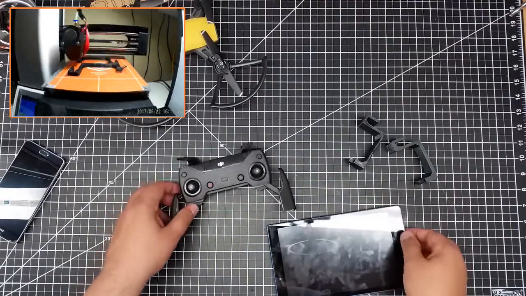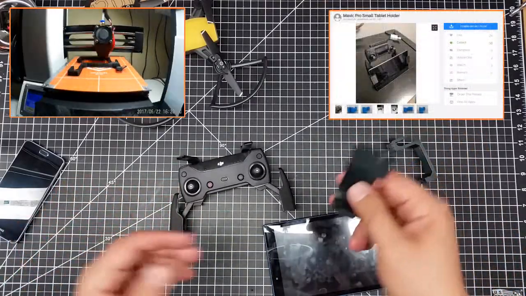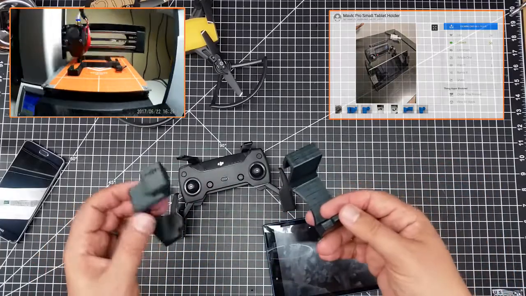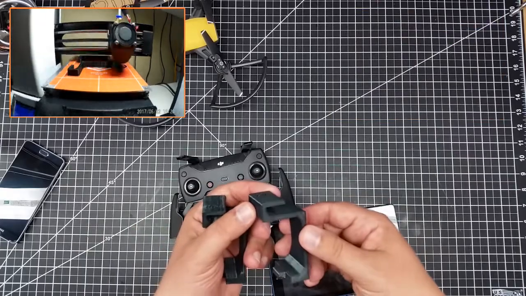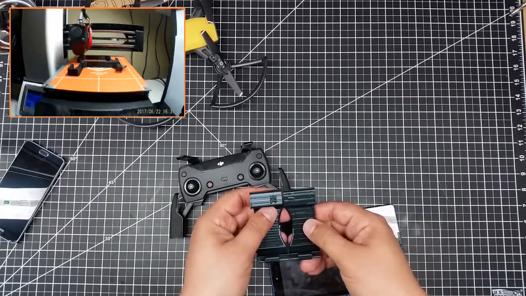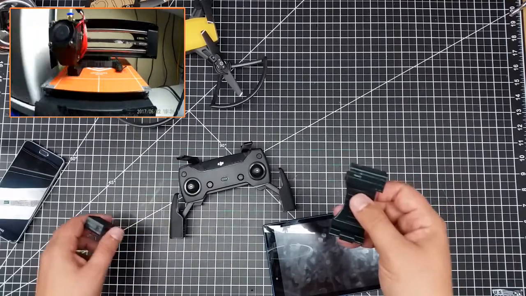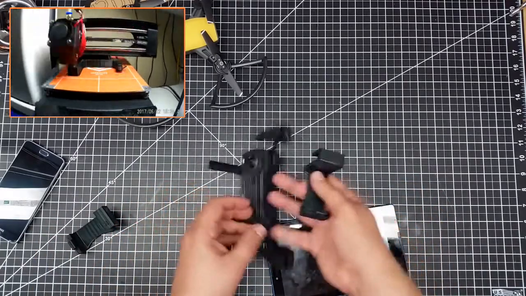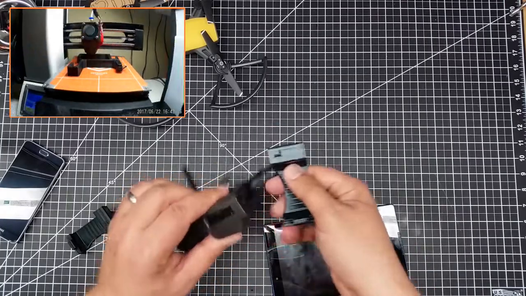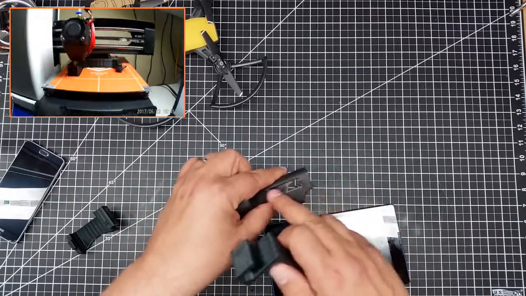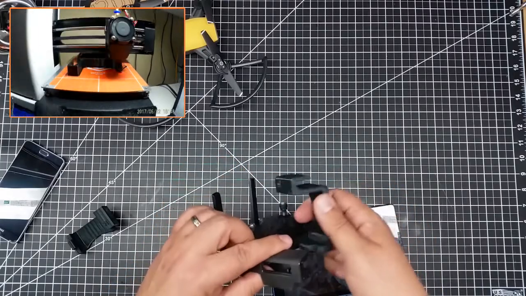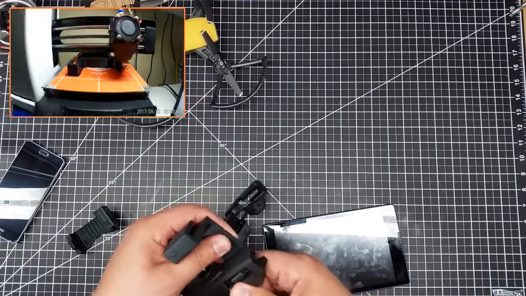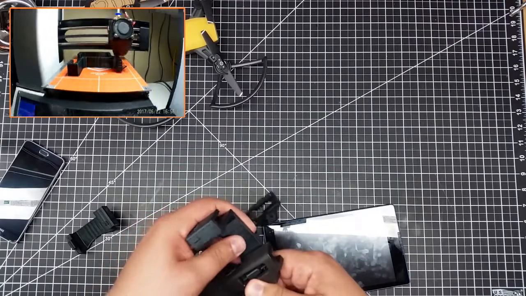So I went to Thingiverse, and Thingiverse is the answer to most things, and I found these brackets, and I 3D printed them in black PLA, and so there's a left and a right version. I also have the link for this down below. And so what happens is a little tab. These are designed for the Mavic. And it seems like the Mavic might have a little bit different configuration because you notice how big this is. I don't have a Mavic, so I can't compare it. But I think that's supposed to stick through there. But these work anyway.